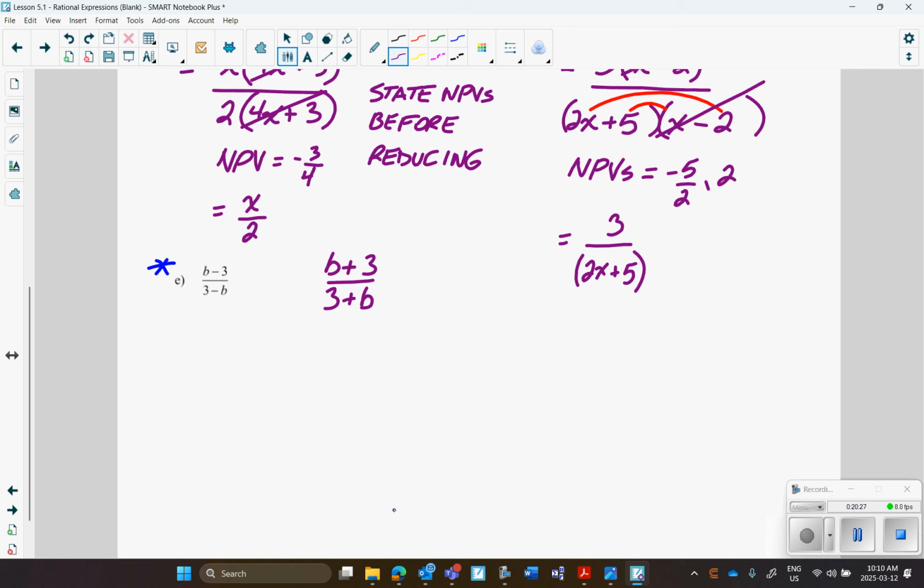Why? You said 1, right? You're correct. Because the values are the same. Like, is b plus 3 and 3 plus b the same? Yes. If it's plus, the order doesn't matter. But if it's minus, the order matters. So this one would cancel to 1, but this one would not cancel to 1 because they're not identical, but it will cancel to a number.